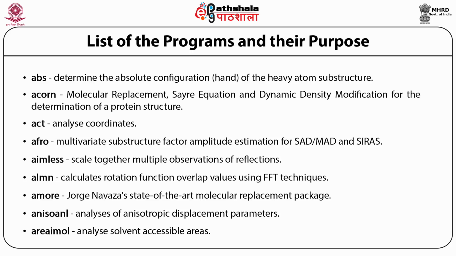And we take other programs like analysis of coordinates, which is called ACT, and scaling of intensity, Aimless, and AMoRe is an important program for doing automated molecular replacement. This abbreviation AMoRe, and this has been written by Jorge Navaza from France, and it's an automated molecular replacement program. Before this automation came, one used to do molecular replacement using a program called MERLOT written by Professor Paula Fitzgerald.